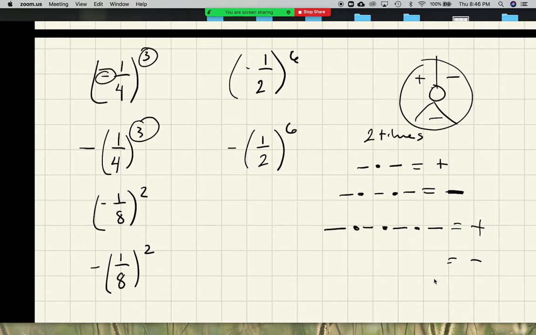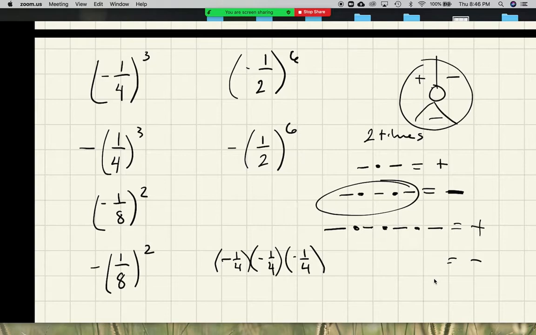So this is why it doesn't matter. If I have a negative on the inside, I'm going to be writing down negative 1/4 times negative 1/4 times negative 1/4. That's the same situation as this. I don't even have to write down the negatives. I could just remember that it's odd, so I'm going to end up with a negative something. Then 1 times 1 times 1 is 1, and 4 times 4 is 16, times another 4 is 64. I don't have to remember that there were negatives on each one because I knew there were an odd number of them, so my answer has to be negative.